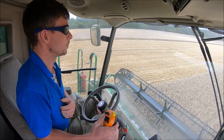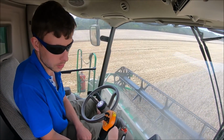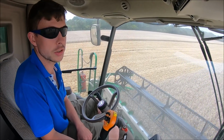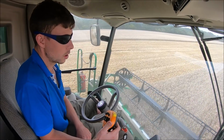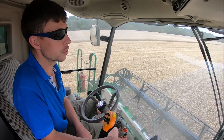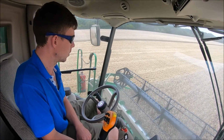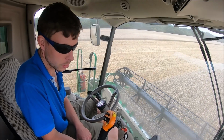But yeah, so it's going quite nicely. It's yielding really well actually. Average is 11.2 hectares. So that's really good, if this is accurate. Anyway, I'm pretty sure we did calibrate it for wheat last year, so it should be right. And I'm not sure if I said before, this is Costello feed wheat.